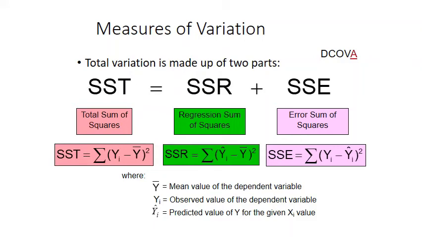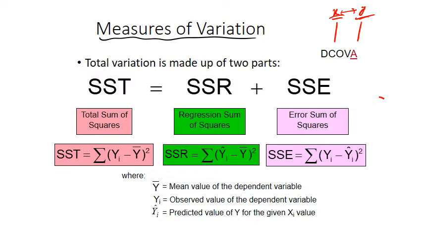So this is the second topic of regression analysis, measures of variation. In this topic we will discuss how much two variables are interlinked with each other and how strongly x and y are related. And we will also discuss how much change in the dependent variable is because of the independent variable.